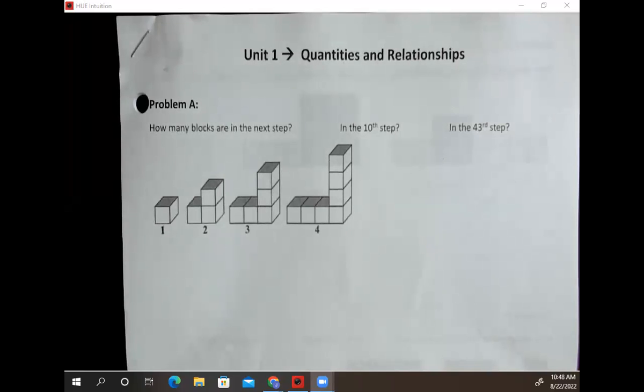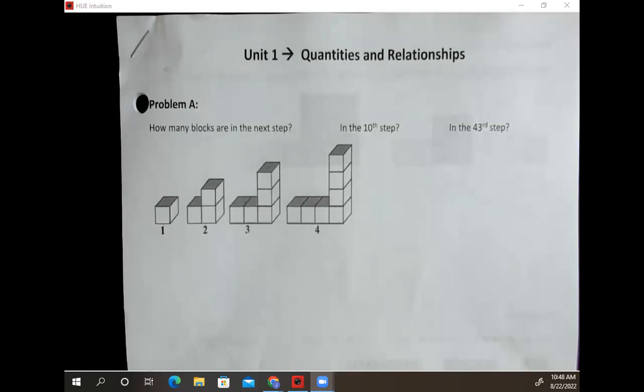In our next unit, we're going to talk about functions. So this idea that we can actually describe that relationship with an equation, with a function. That's where we're going to go. But before we can get there, we need to be able to recognize when I've got some sort of pattern or relationship happening. And then we're also going to look at some other basics to set us up for success when we get to that functions unit.